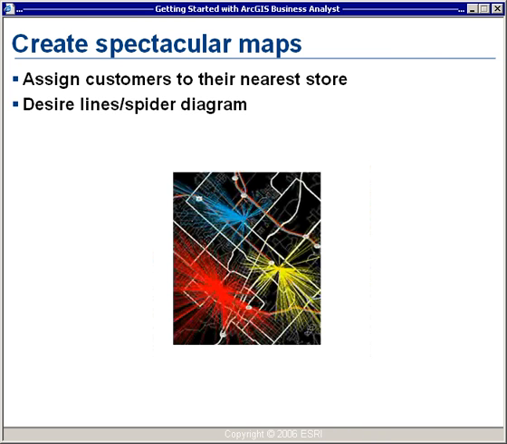With Business Analyst, you can make many kinds of map displays that are very graphical. So this one here is a display of customers and stores. It's called a spider diagram. So the stores are at the center of the spider, and then those lines reach out to the customers. So each customer connects into its store, and we get an idea of a trade area, or the region of influence around each store, where customers are being drawn from to get to those stores.